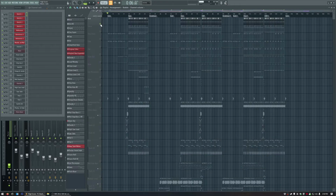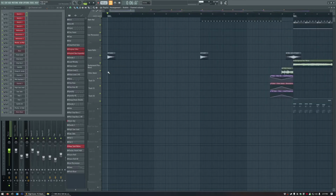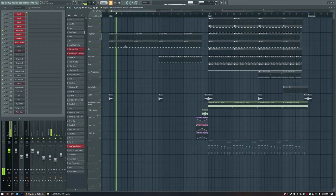So let's solo out some of these tracks and then go into it. I'm going to start with the drums first. So the first thing you'll hear in the track is the tiny snare and the clap. Well, and the crash, obviously.